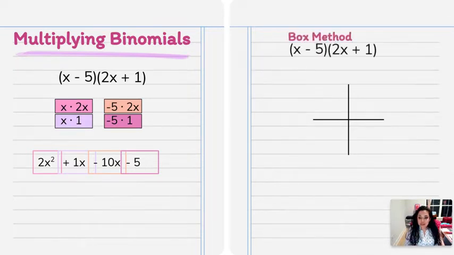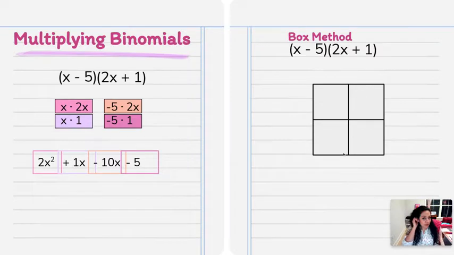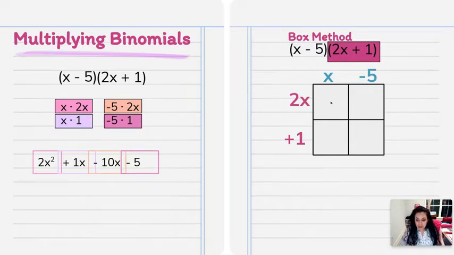One is known as the box method. So this box method is similar to the Punnett square that you see in biology. But in math, when we put two variables or two things right next to each other, remember that means multiplication. So I'm going to take my first binomial and I'm going to set it up. Notice I set it up by splitting up the terms. And I take my second binomial and I set it up as well, and I split up those terms on the side of the box. Okay, so now I take these two terms, and I'm going to put them right next to each other. In other words, in math, that means multiply.